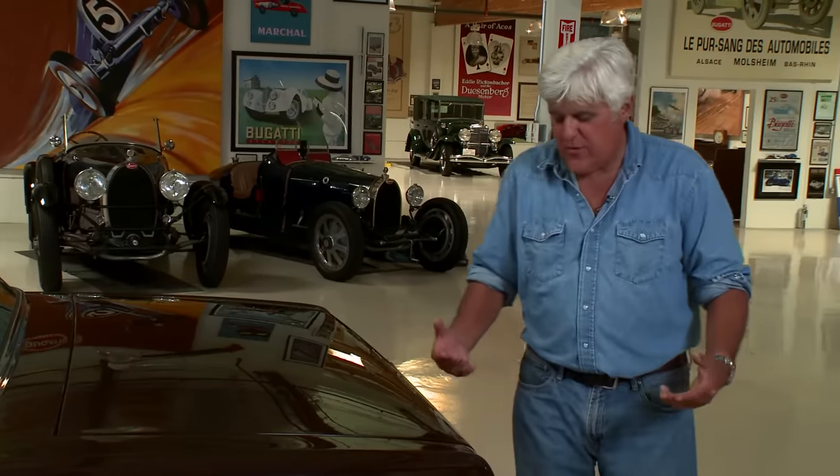Every evil dictator in the world has had one of these — Ceaușescu, Mao, Aristotle Onassis. John Lennon had one, which I thought was impressive. In fact, John Lennon's car was bought by a European gentleman who sent it back to the factory, and to this day I believe it was the most expensive European car ever restored in history. I was driving this car once up the street here, and I saw a white-haired man, about 75 or 80, Iranian. When he pulled up next to me, he said 'You scared the crap out of me — I thought you were a SAVAK agent tracking me down.' Then he started laughing. As soon as he saw this car it just scared him to death. This thing kind of instilled fear in people wherever it went.